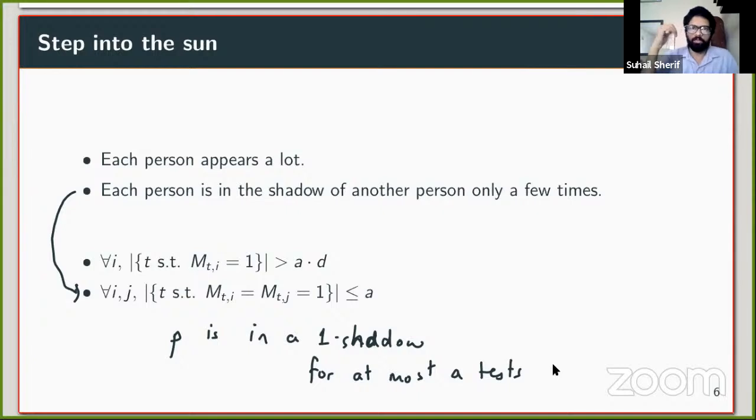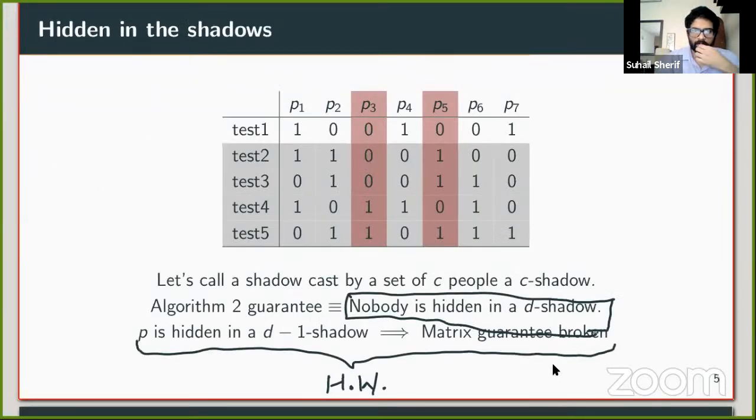So if the non-shadow of one person covers everyone, I mean, if you take the union of all the non-shadows of one person. Sorry, the union of all the non-shadows. So Janaki, do you want to just unmute and ask? Yeah. So for every person, you just take the non-shadow and then take union over all persons. All persons. Okay. Yes. So for example, one's non-shadow over here is test 3 and 5. And two's non-shadow is 1 and 4, and then you're taking their union.